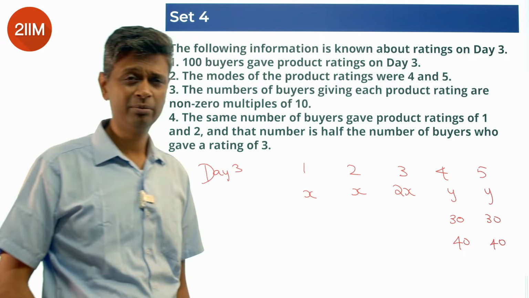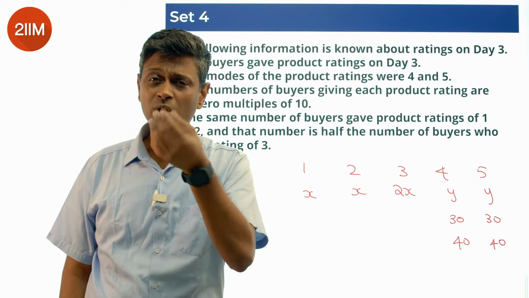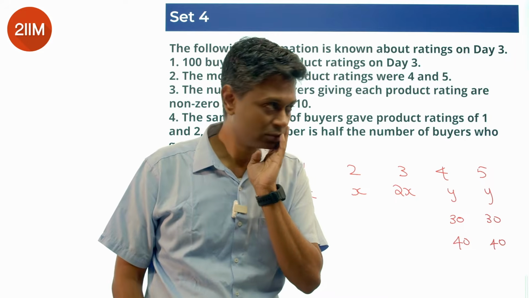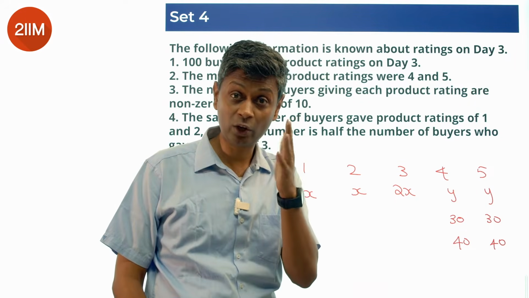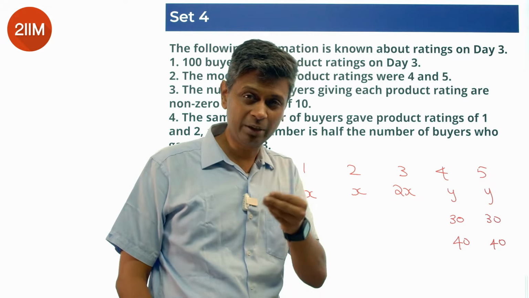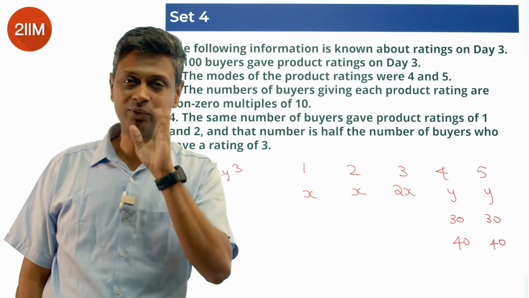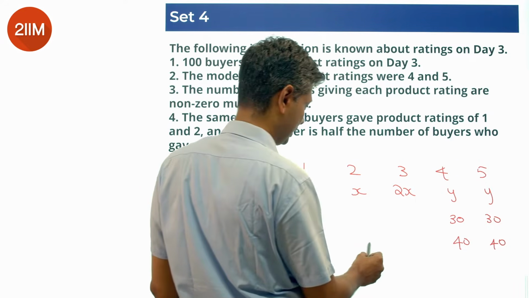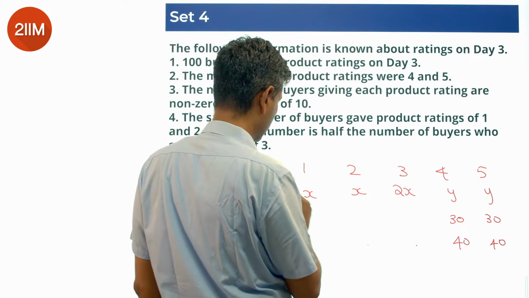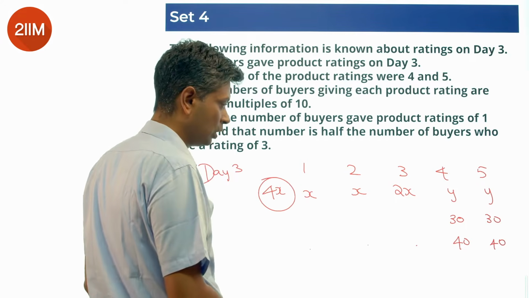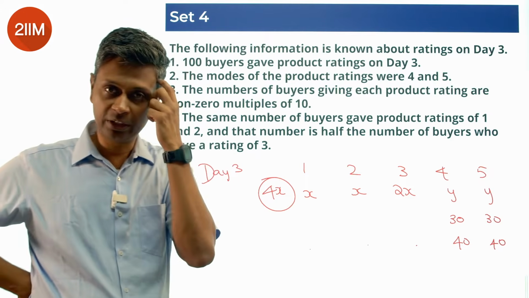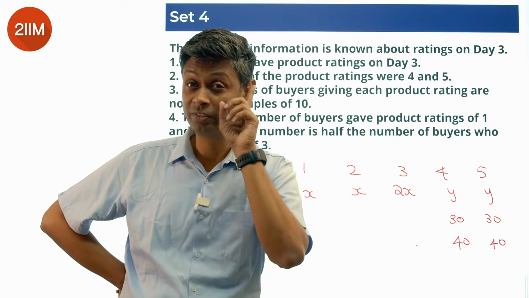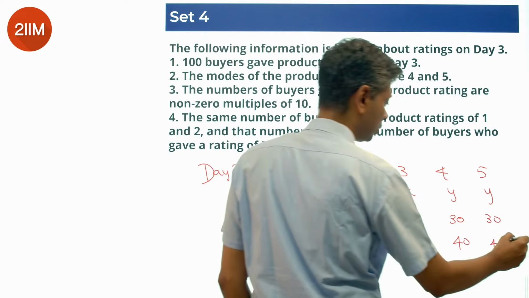It cannot be 50, because if 4 and 5 ratings were given by 50 and 50 people, there will be nobody here. That's not possible. So the number of people giving 4 and 5 cannot be 50 and 50, and cannot be 20 and 20. It is more than 20, less than 50: 30 or 40. Could be 30, 30. And then X, 2X. X plus 2X is 4X people. In this case, only 20 people remain, so it should be 5, 5 and 10. That's not possible, since the number of people giving each rating is a multiple of 10. So this is also ruled out.